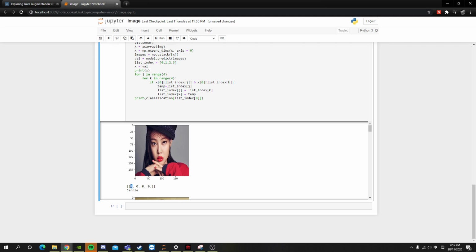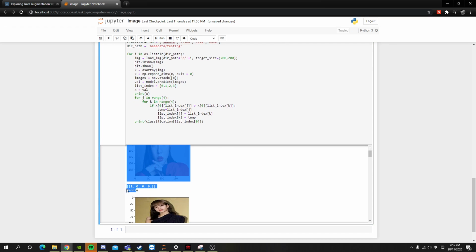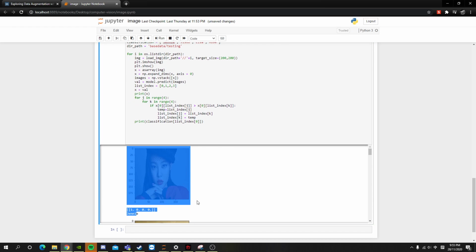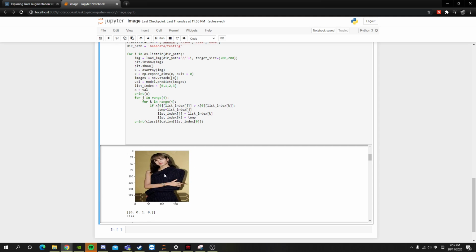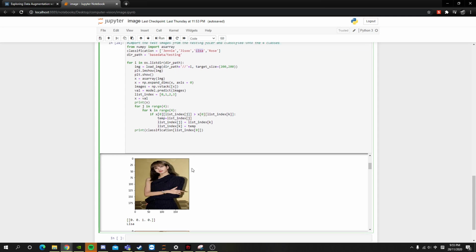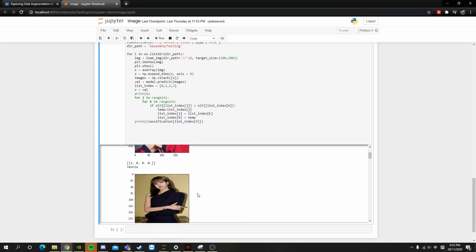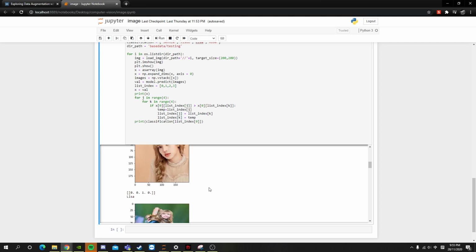The first element of the array is Jenny. So here is Jenny, and this is Jenny. The program got it right. And here is Lisa, the third element of the array, and Lisa is printed out. So it got it correct again.